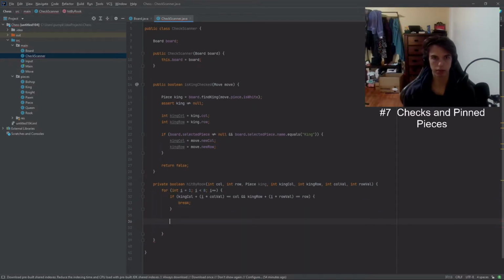Then below this if statement, we go piece is equal to board.getPiece at the kingColumn plus, in brackets, i times the columnValue, then the same for the row.